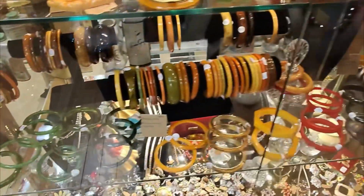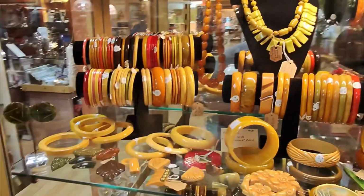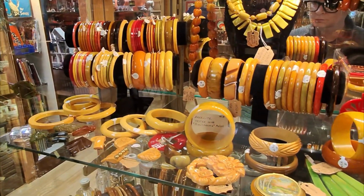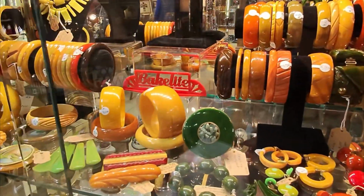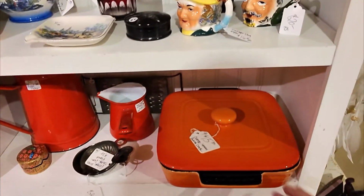Now, the Bakelite prices were a little bit higher. They were very, very fair for a collector. But for resale, I couldn't do much with them. But fantastic selection, worthy of showing off. It was just beautiful, beautiful pieces. I'm mesmerized. And they did a really good job advertising them too, because they put signs up to say they had tested these and verified that they are, of course, Bakelite. So that was really cool.